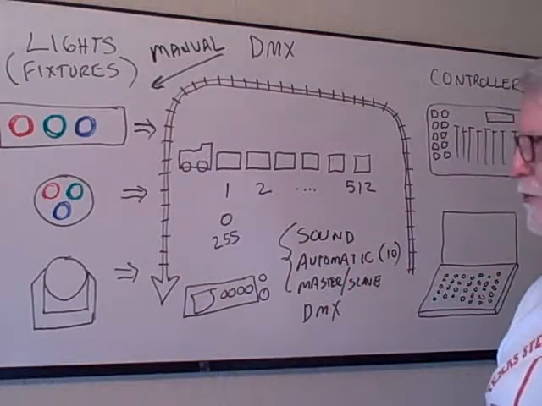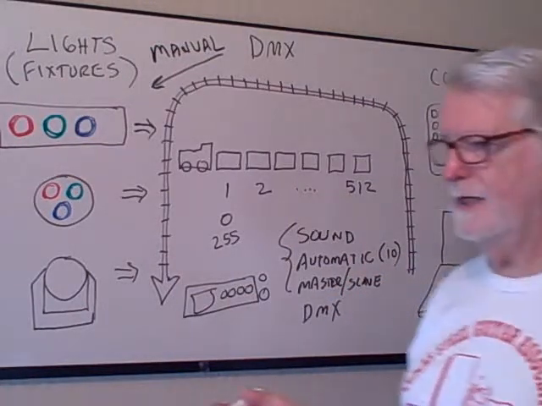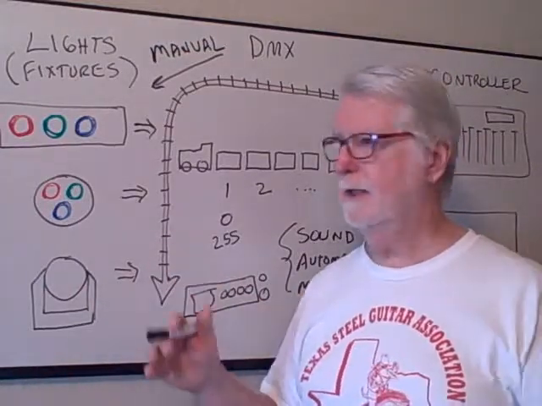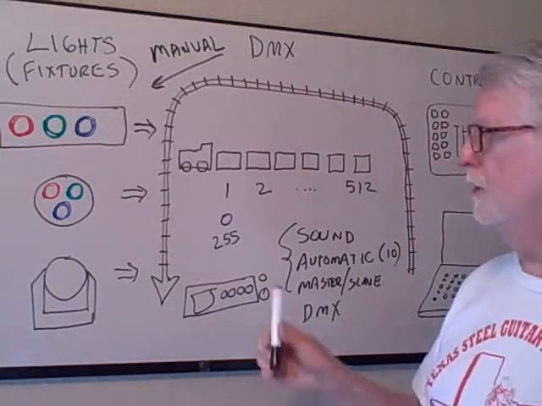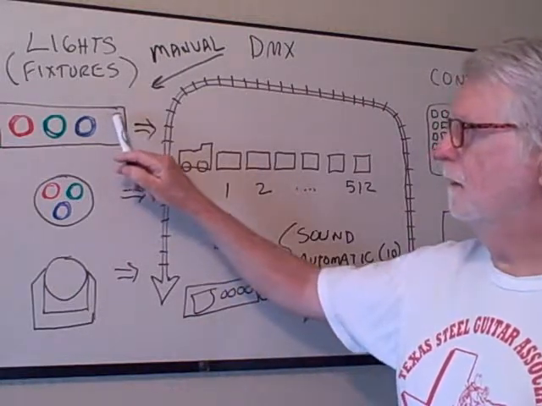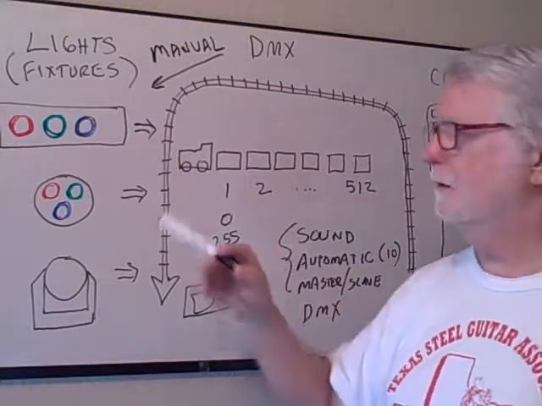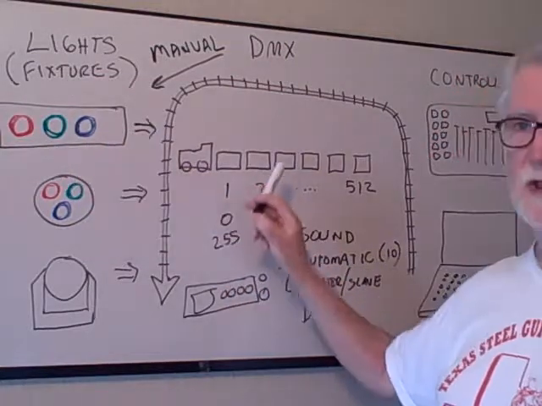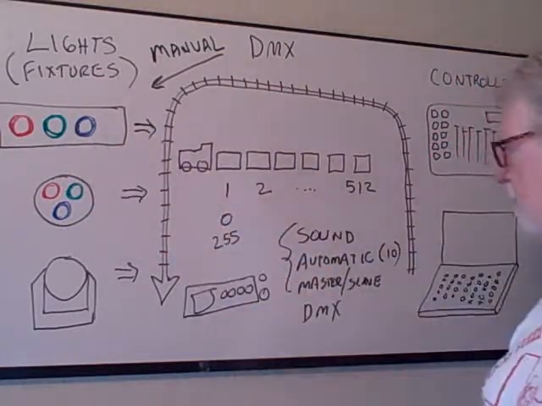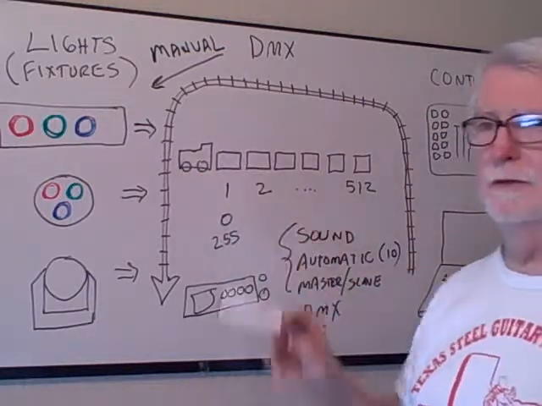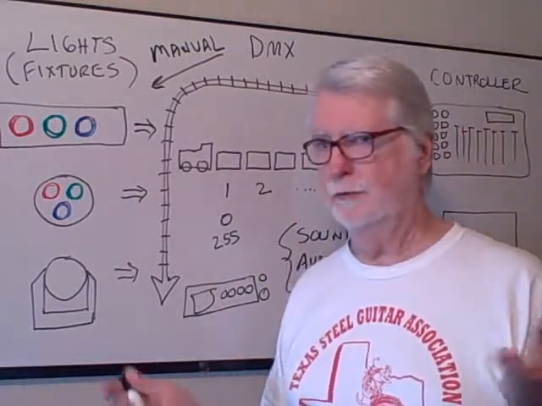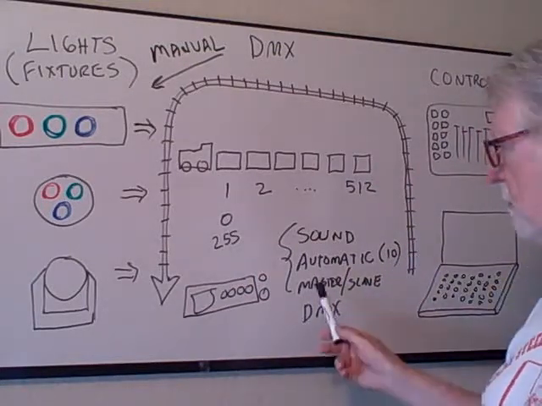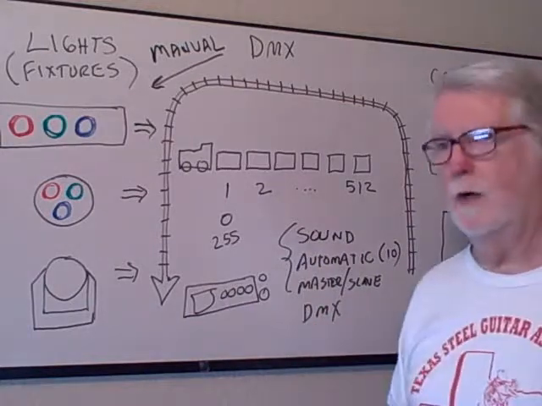The next mode is master-slave. If you have your band and you have a couple of these color rail fixtures sitting down in front of you, and you want to provide some general lighting for the band, rather than programming all of them, you can connect a cable between the first fixture and the second one, presuming they're identical. There's a place in the back for master or slave. Whatever the master does, the slave will do. So if you set the master up to do sound mode and you plug it into the slave, it will do whatever the master does as well. That's kind of handy, so you will probably at some point use a master-slave mode. Again, all three of these do not require DMX.